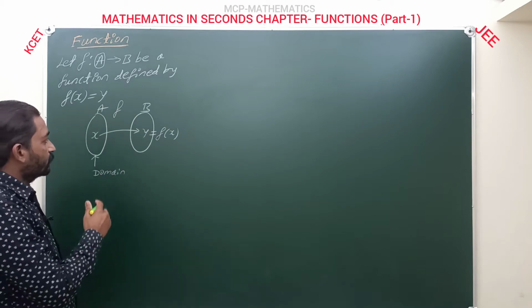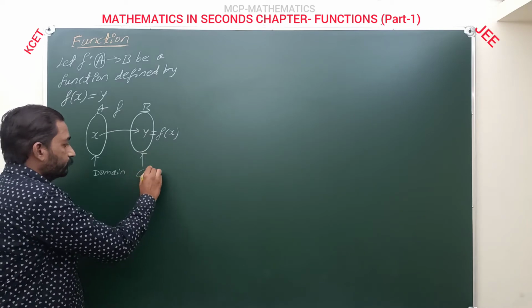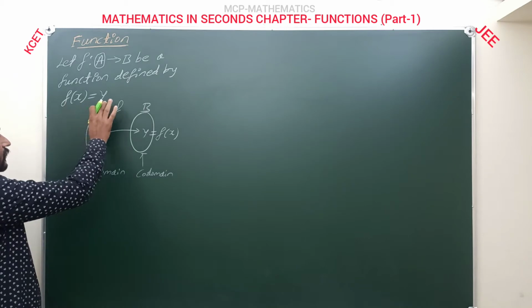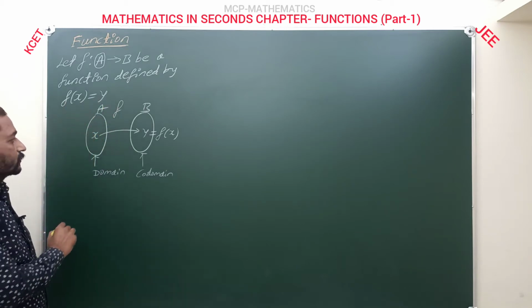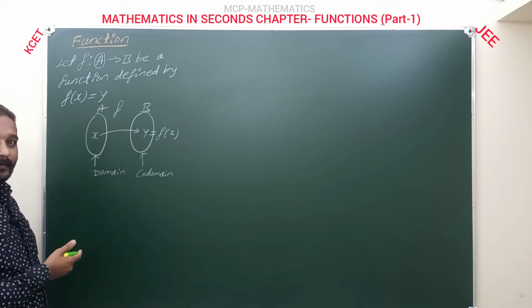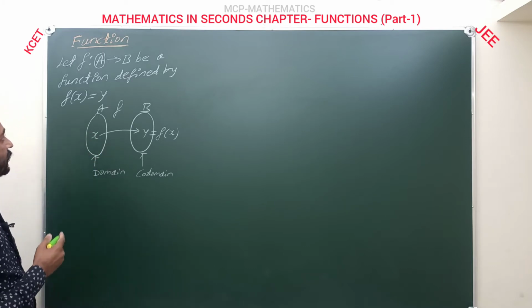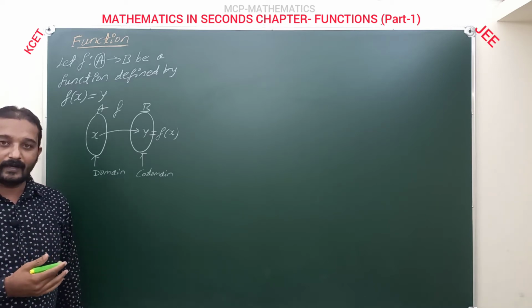After the discussion of domain, we will discuss range. So first we have to discuss domain. This is the codomain, and this is the domain. The function is in the form f of x is equal to y. In this case, x is the domain. So the set of all x elements is called the domain of the given function. Now we take some standard examples and discuss the domain.